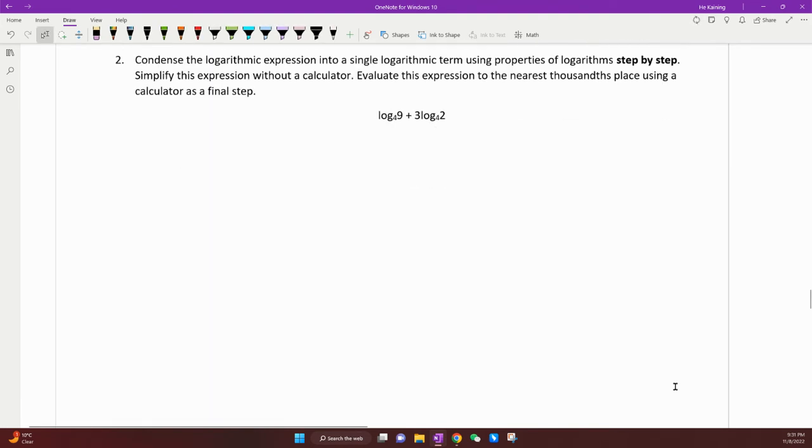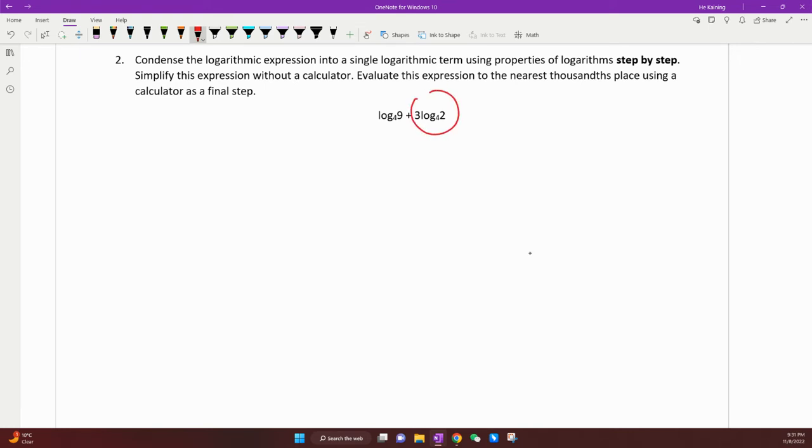Okay, let's take a look at the bottom one step by step. In here, I have this as condensed. That means I need to combine it and then use the calculator to find the answer. Now in here, I know that with a coefficient 3, I cannot combine these two. So the first step, when I see a coefficient, I have to make it a power. That is our power rule. Make a coefficient into a power.